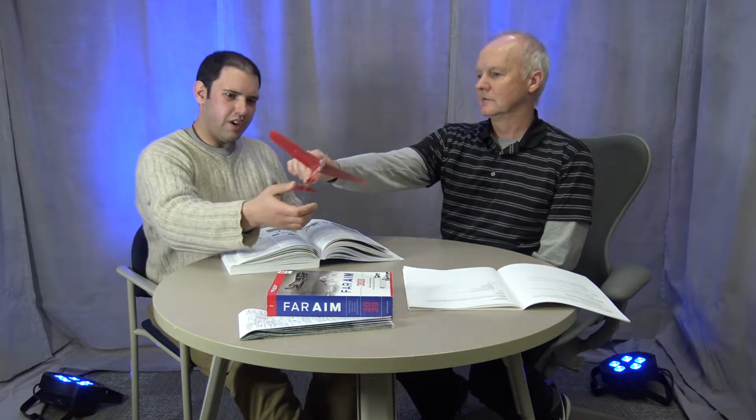If you deflect the aileron up, well, now the average is less than the angle of attack of the wing as a whole. Less angle of attack creates less lift, and the wing goes down. When you do that, though, we talked about how creating lift creates induced drag. So when the aileron moves down, that creates more lift to push the wing up. It also creates more induced drag, so it pulls the wing back, which makes the plane want to yaw that way. So when the wing lifts up to turn the airplane this way, it also pulls that wing back, which pulls the nose towards the outside of the turn.